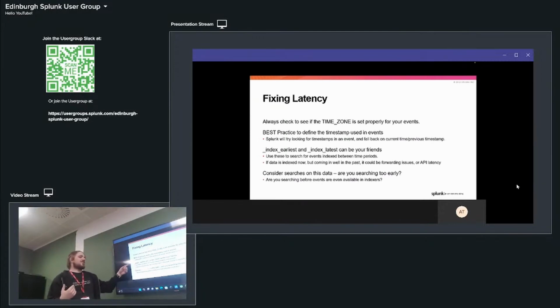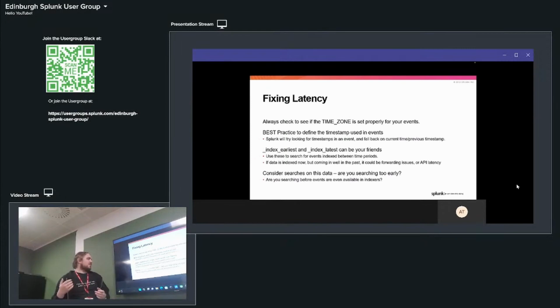A couple of friends, _index_earliest and _index_latest, can be really useful to find events that have a lot of latency. So you can use these as well as your earliest and latest statements in SPL. If you use index earliest, for example, set it to @hour or @day, it will snap to @hour and tell you everything that's been ingested from that time frame. So you can do _index_earliest @hour with _time, and you can see everything that gets ingested. And if something's way in the past, then you can look at that data source and remedy it. Also, you could have issues with your SaaS or an API feed, because they might not be reporting events in a timely manner. So that's a good way to determine that.